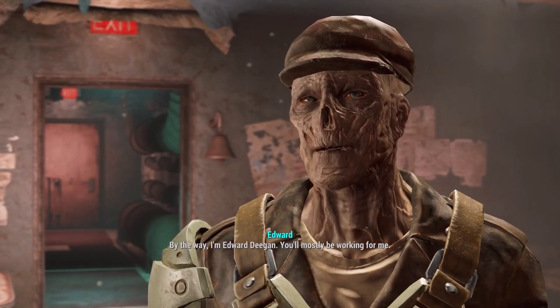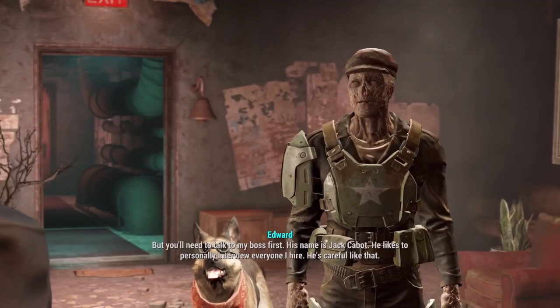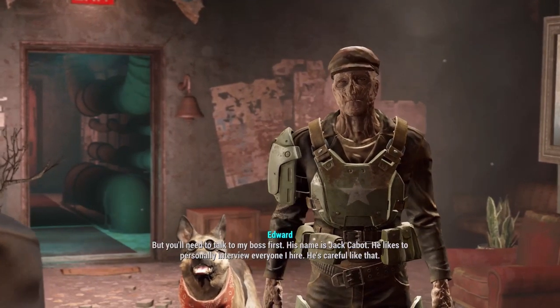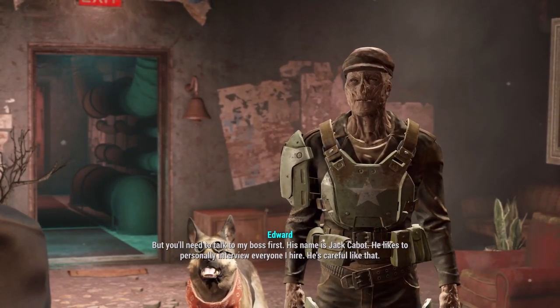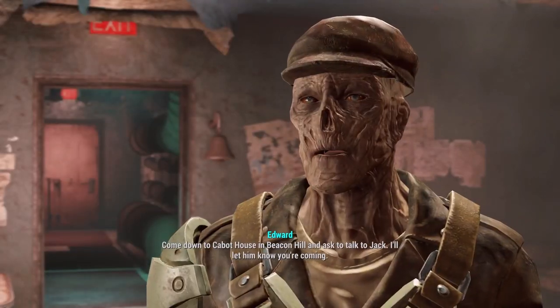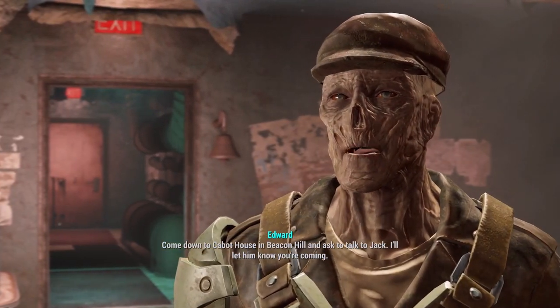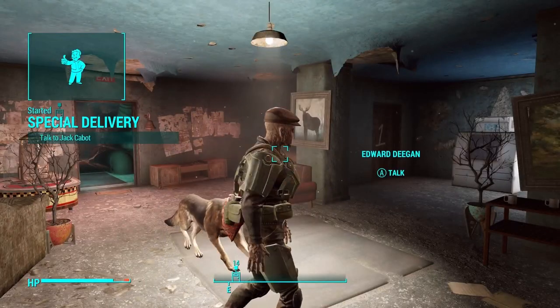By the way, I'm Edward Deegan. You'll mostly be working for me, but you'll need to talk to my boss first. His name is Jack Cabot. He likes to personally interview everyone I hire. He's careful like that. Come down to Cabot House in Beacon Hill and ask to talk to Jack. I'll let him know you're coming. Yeah, you'll see me eventually.